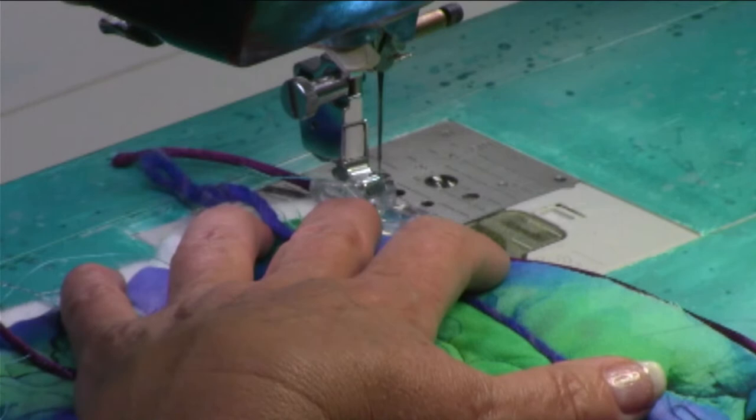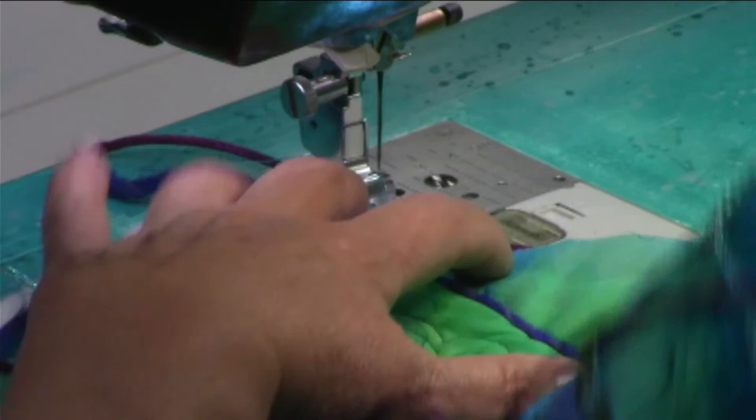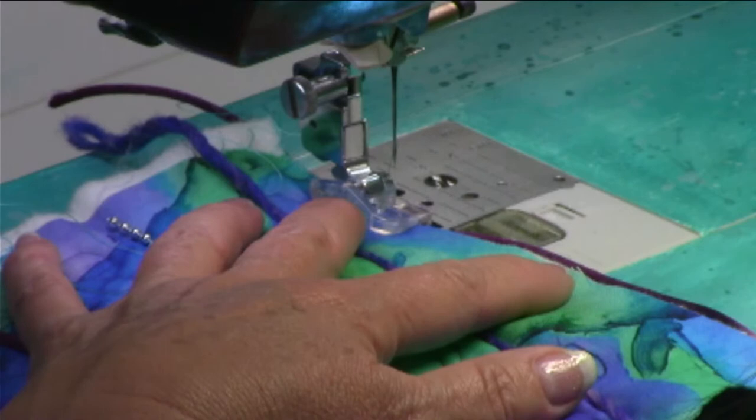Now I'm going to shorten the stitch length. You don't have to go as short as you would normally go for an applique. A 0.8, I believe, is the magic number for this. I have the same color thread in the needle and the bobbin. This would be a time to switch out and have 40 weight in the needle and the bobbin. Actually, taking it down to 0.6.